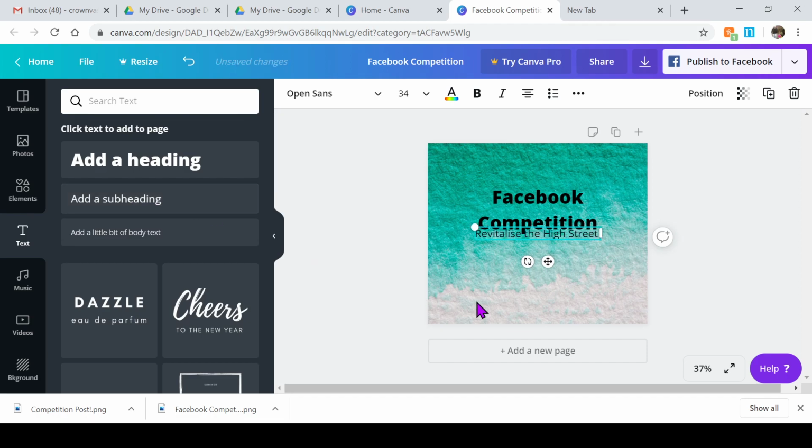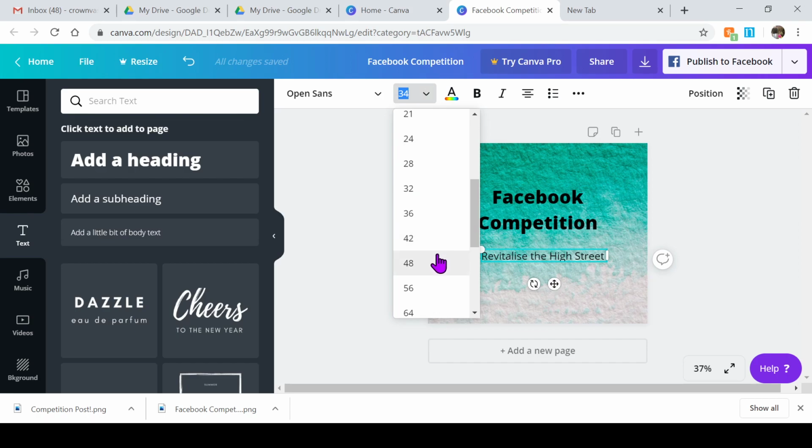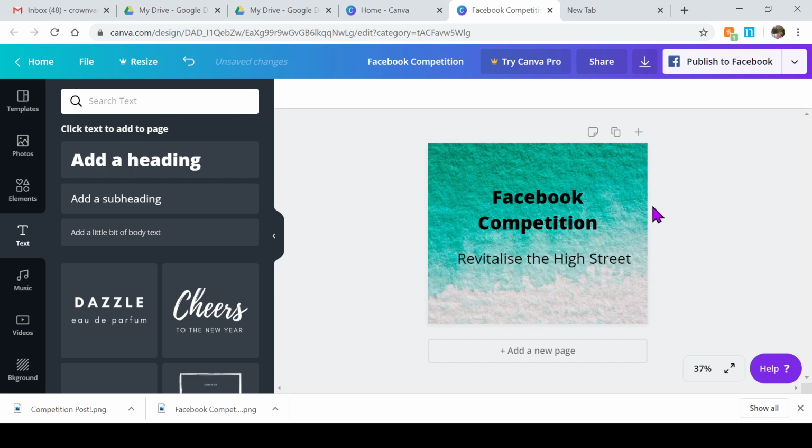So I've just gone into the subheading bit for a little bit to go underneath. Now we're going to just move it down with the mouse. We can change the size of that font if we want to up here. You can play about, change the font type and all that sort of thing. It's all here for you. There's even some little pre-written things. But if you just wanted an eye-catching picture to add to a post, you can do it in Canva. Then to save it, we go here.